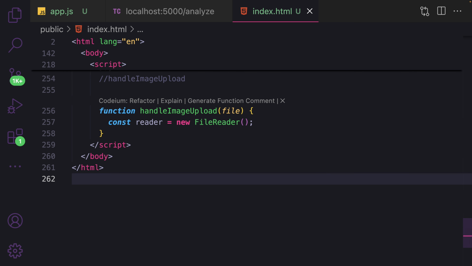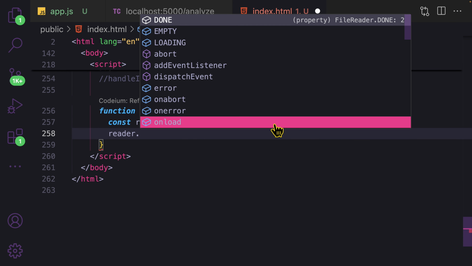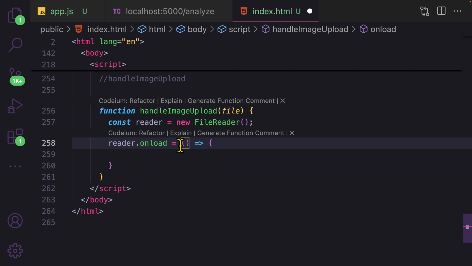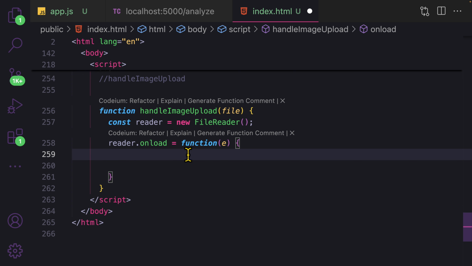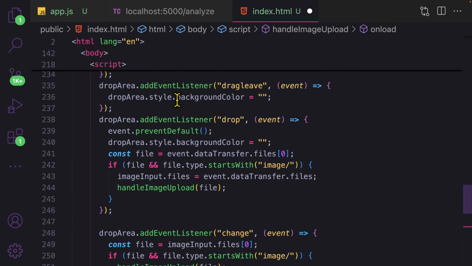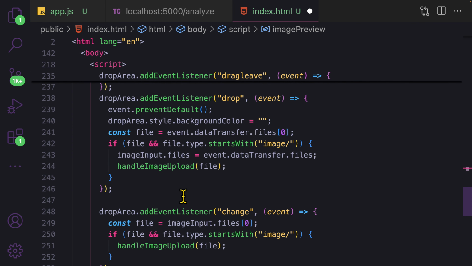So now that we have the instance of the FileReader, we are going to use reader.onload and set it equal to a function. I prefer to use a normal function here and remove this. In the function, we have access to the event. The purpose for this is that we want to preview the image. Remember, we have the element as image preview.